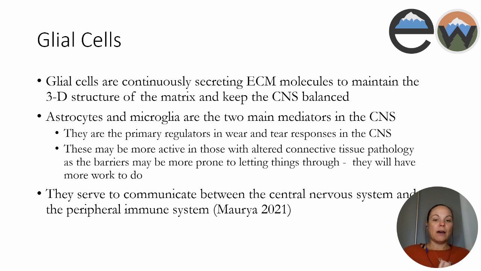Okay. And just as a statement too, I know we're talking a lot about the central nervous system and the brain and the spinal cord, but it's this glial cell component, it's the neuroimmune key. The glial cells are the communication between the central nervous system and your peripheral immune system. So that's why, sometimes when I talk to people and they have tried everything for mast cell stabilization, well, what about the nervous system? We might be able to go backdoor to treating the immune system by affecting the neurological system because they are absolutely connected through glial cell activity.